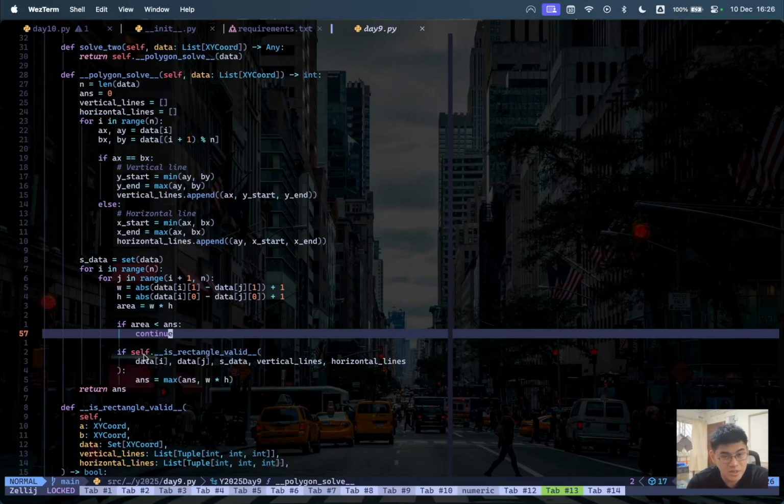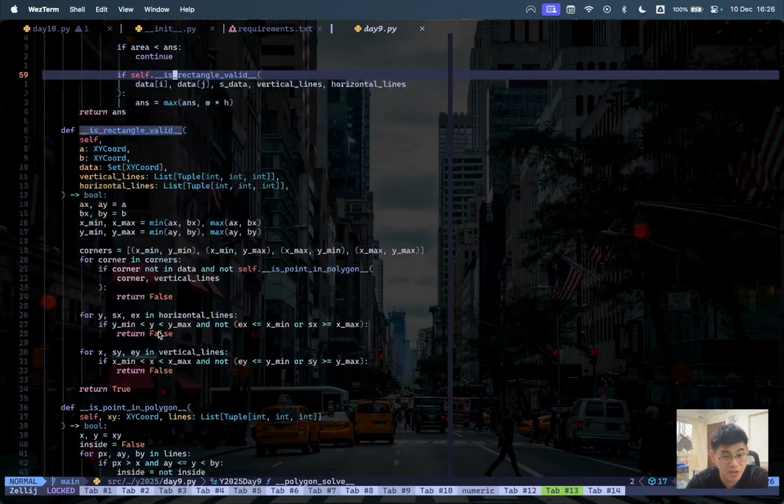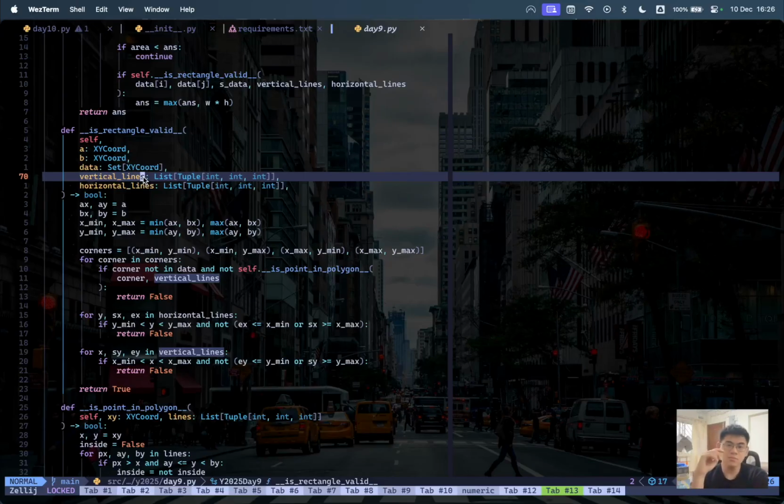And so the next interesting bit here is actually looking at how we check if a rectangle is valid. So we do very similar calculations as we did before. We essentially calculate the points on the top left, top right, bottom left, bottom right. I think in the previous clip I was naming them as top, bottom, and left and right, and I think that was really confusing. So I just decided to name them the minimum of the x, the minimum of the y, the max of the x, max of the y.